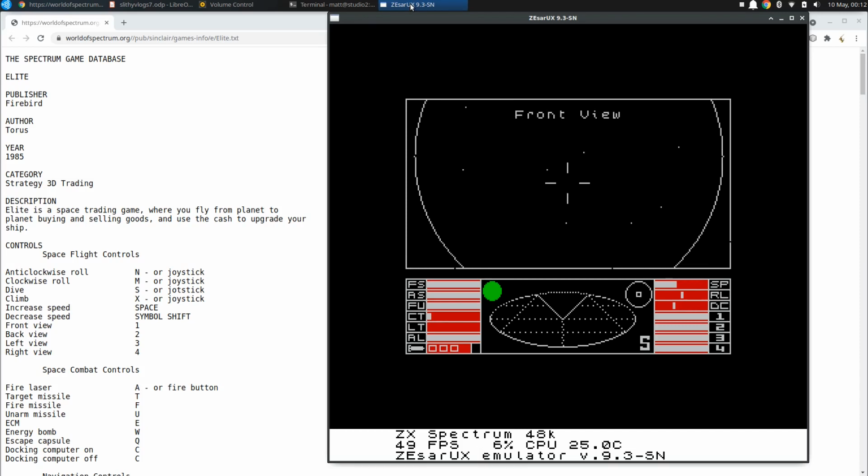I mean, you even get sort of the feel of that. So I guess now, if I increase speed. Okay, I don't know, how do I get someplace? I have no idea what I'm doing. But hey, it seems to work really, really nice in terms of the controls. If I hit fire, oh, look at those lasers. If I can target a missile, I have nothing to target it on. But here, I can look at my back view. What's out the back? Oh, I'm obviously flying away from someplace. If I look at the left view, all right, I'm not passing by anything interesting. Right view, no. Back to the front view.